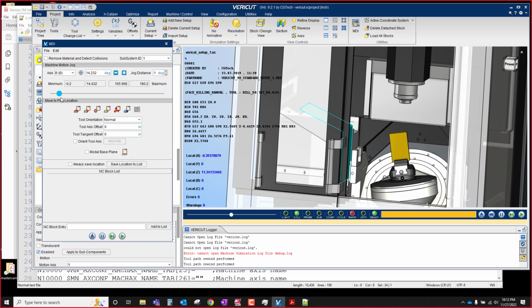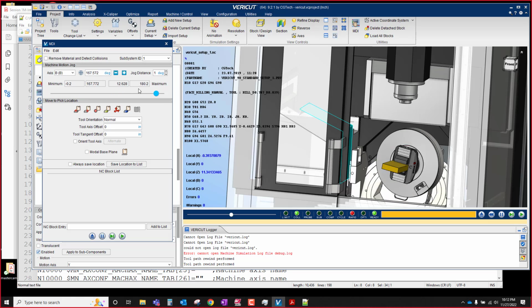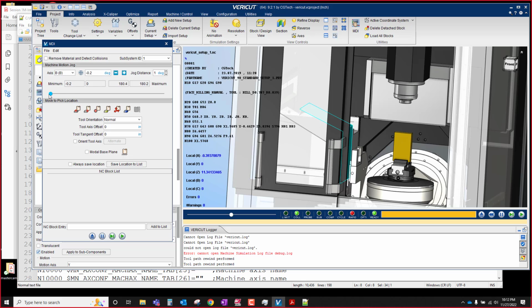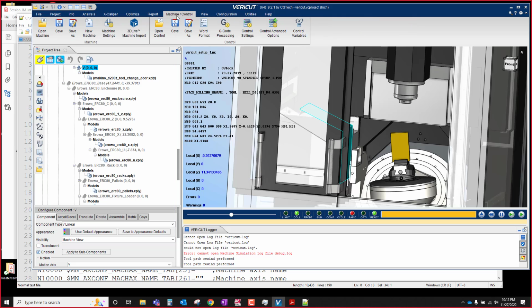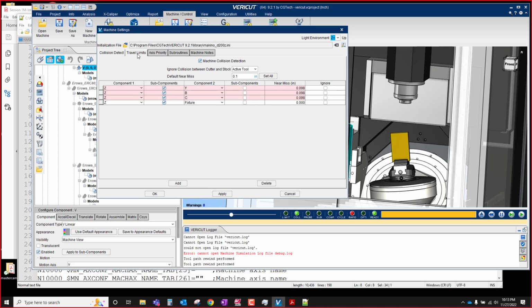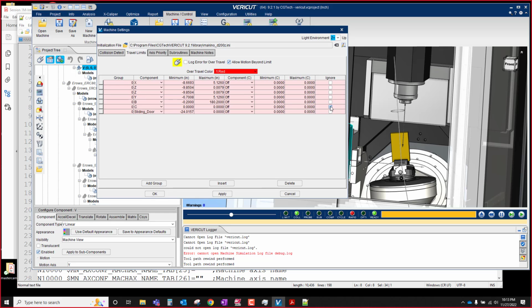You can see all that stuff move around, and you can build the kinematic chain for exactly how this works. So if I grab C, oh, travel limit is set to ignore. I actually have to go to the machine control, machine settings, travel limits, and I've got ignore set for C. So I'm going to turn that off, apply, OK.